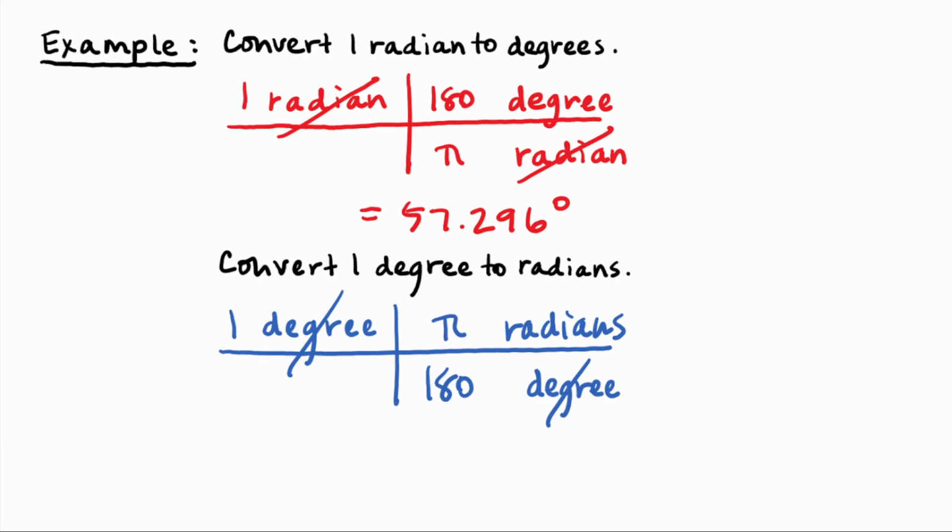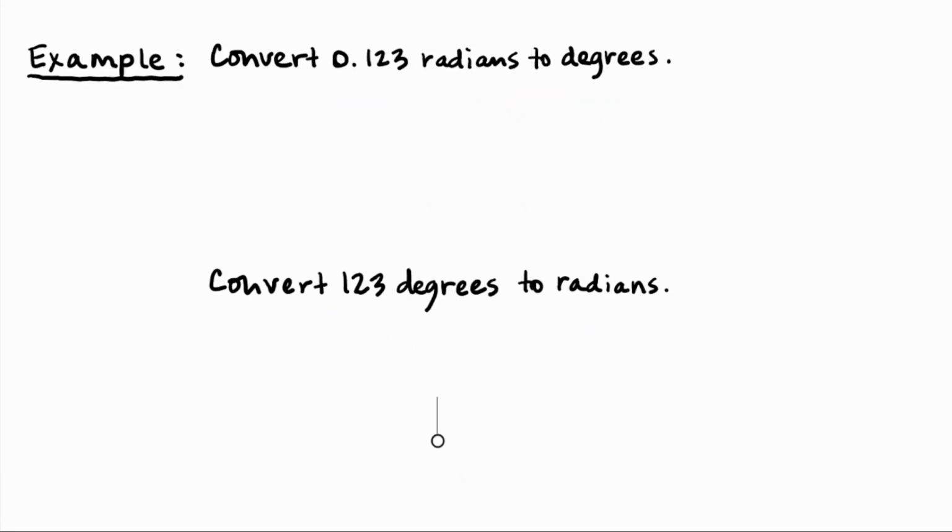Okay, so pi divided by 180, you could type that into a calculator and you would get 0.017 radians. Okay, and that's just us converting degrees to radians. Now you try it on your own. This is really the only skill that I'm trying to build today, besides the idea of what a radian means.